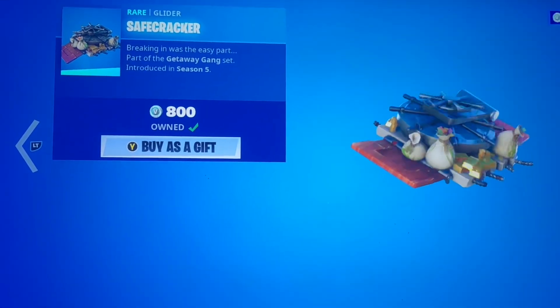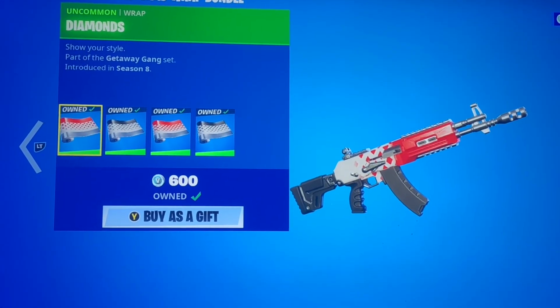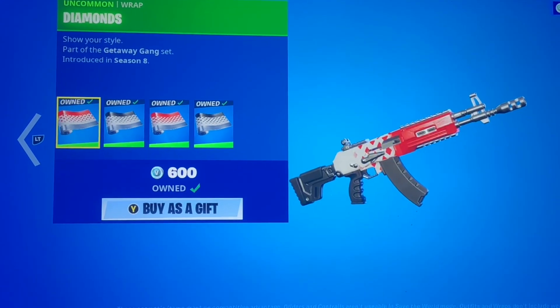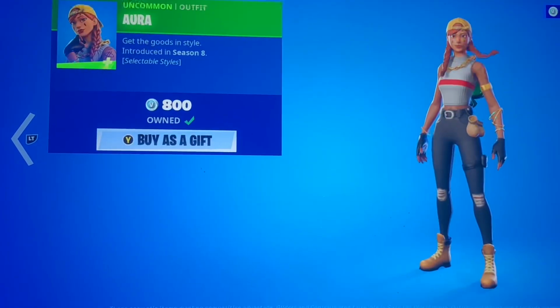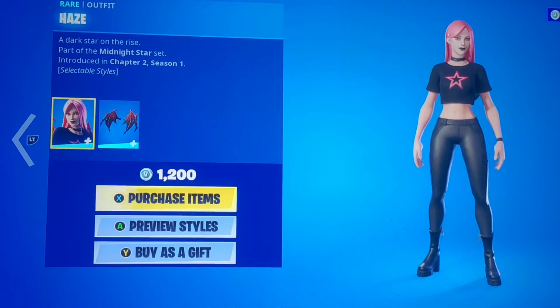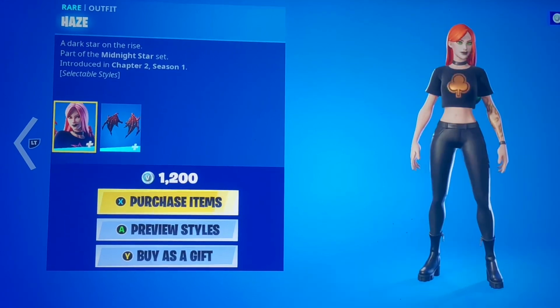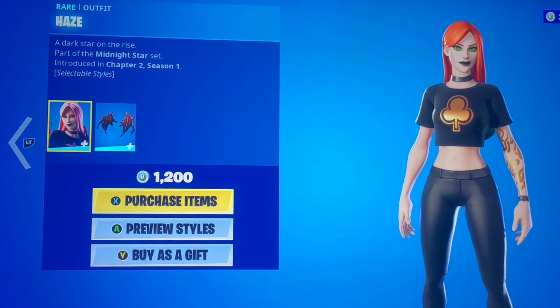We have the Safecracker Glider, same thing as the Glider and the Gun Wraps. I honestly didn't think they were going to stay, but they did. We have Haze, because she counts as a holiday type skin now, because she got St. Patty's Day style, I think, last year.